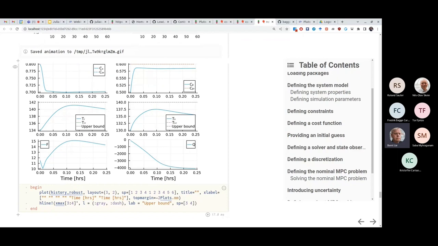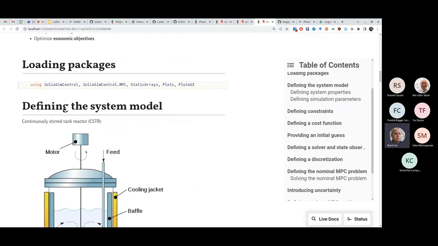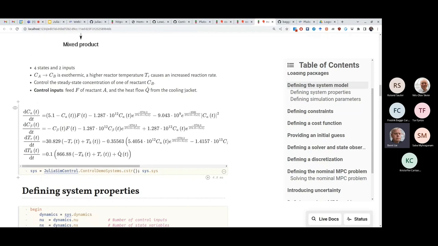So this is just a flavor of how you can specify an MPC problem using our toolkit. And in this case, the model, let's see if I exit this presentation mode. The model here came from a ModelingToolkit model. So here it's predefined in the package, so we don't actually see the code that builds the model. It just prints in this LaTeX form. But we saw a hint of how we define a model in ModelingToolkit in the previous little example where we assembled a DC motor. So this continuously stirred tank reactor is defined in a very similar way with the ModelingToolkit equations.